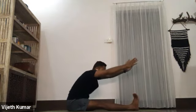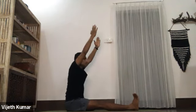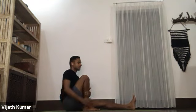Inhale, slowly start coming up. Exhale, bring your hands from the side. Inhale, stretch left leg forward. Exhale, fold the right leg vertically, right heel closer to the right buttock. Place your right hand supporting the back.